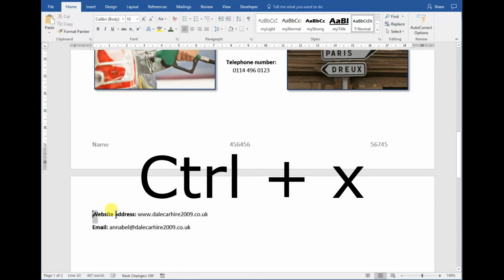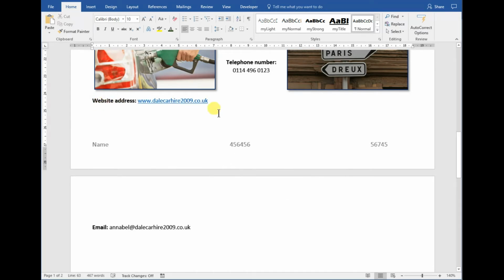The last bit of information can go on this last line here. So I'm going to cut the website information and paste that there. Then I'm going to tab until I get in line with the picture or close to it, and that's where the email information is going to go. So select that, cut it, and paste.